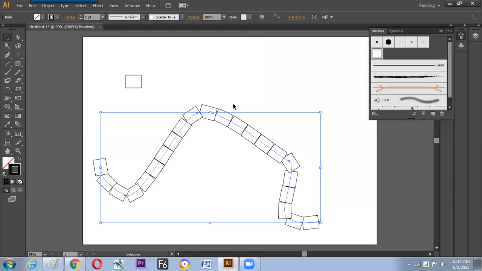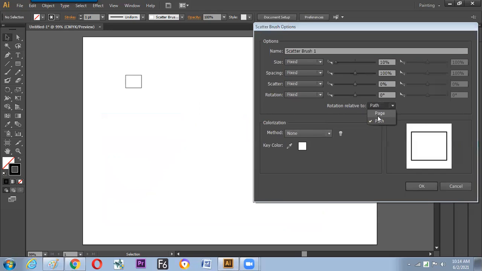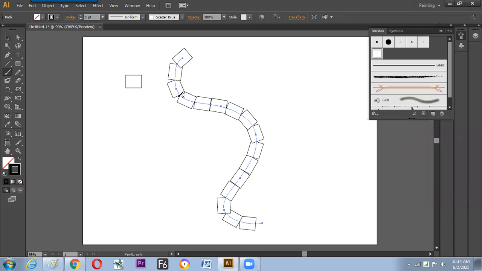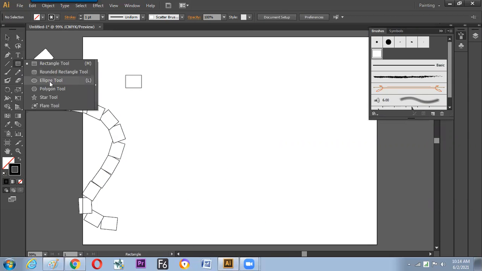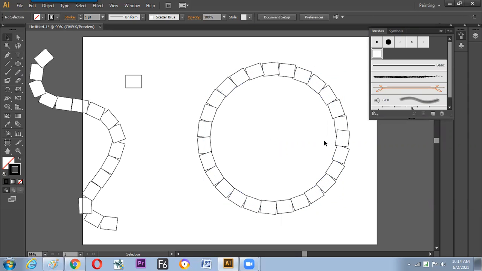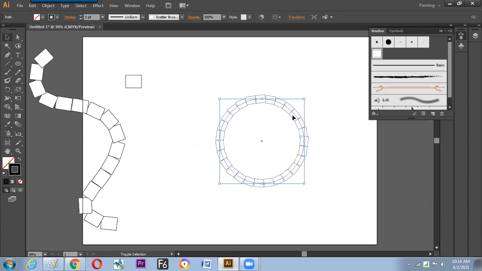So hope we have understood now how to change the direction of your boxes by just a double click, and instead of rotation relative to the page, we can go for rotation relative to the path. Then what happens? Yes, we can draw the line and the boxes will follow the line. It is not only following this line, but also any predefined shapes. So if this circle is to be placed with this particular stroke of brush, then just one click and start placing around it. It makes the job much easier. To place something around a particular predefined shape is also possible.